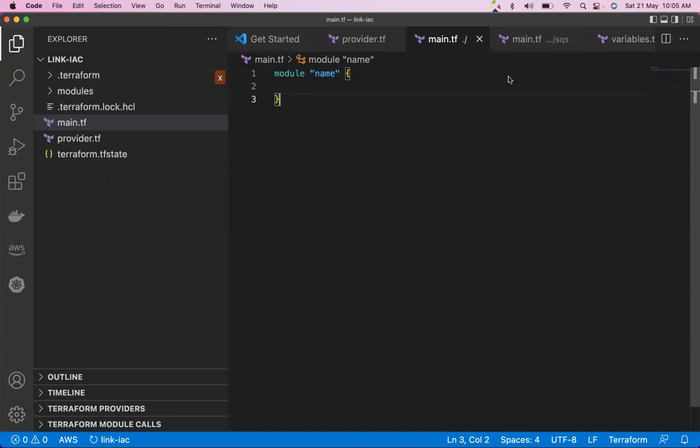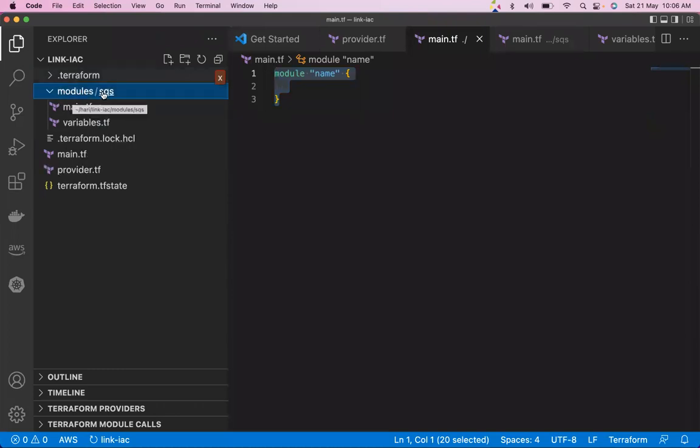If you orchestrate everything from your main project like this, you can run directly on the main. You don't have to run it on subfolders. But if you want to run it only on a module, you can navigate there and run Terraform validate. That's also fine.